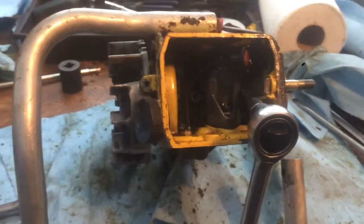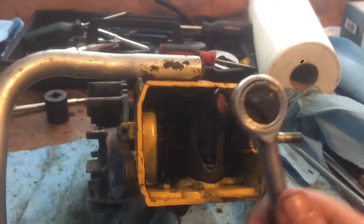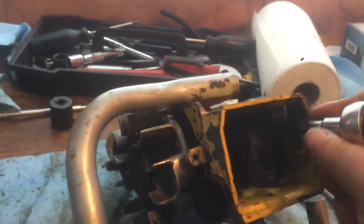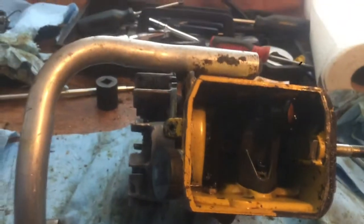I've done this on another saw, and it made it run way better. Anyways, I thought I'd just show you, and I got that in there and just loosening it. Basically it's pretty easy. Those are just the parts you take off. It's pretty self-explanatory, but there's not a lot of videos tearing one down, so it's a pretty simple little motor. It's like 54cc, and taking this apart, you need to take the flywheel off and just take the one screw out. That goes through to right where that little screw is, and I'm pretty optimistic about it.